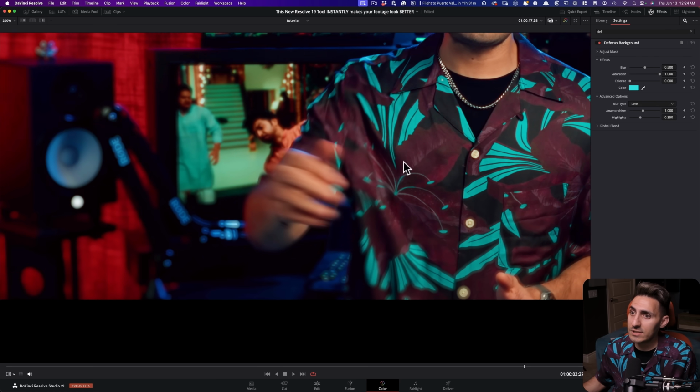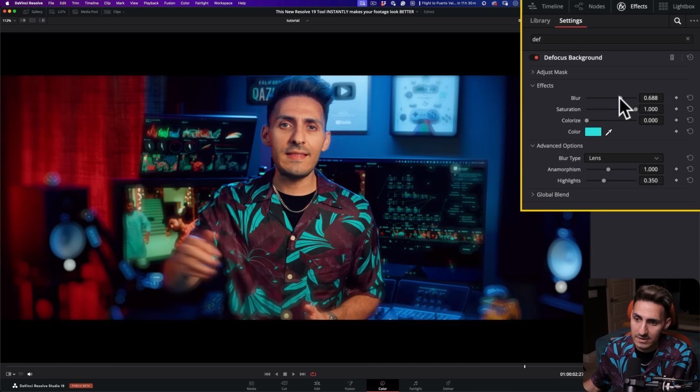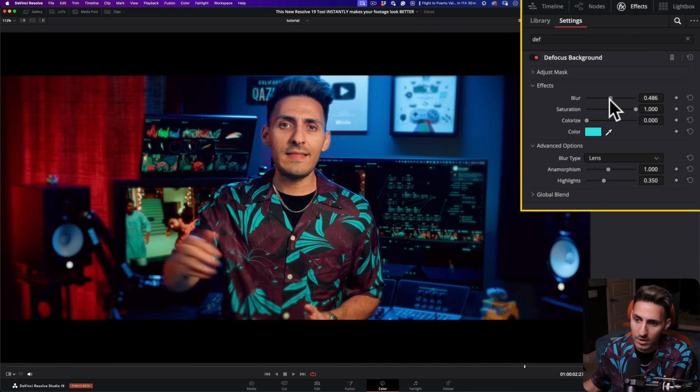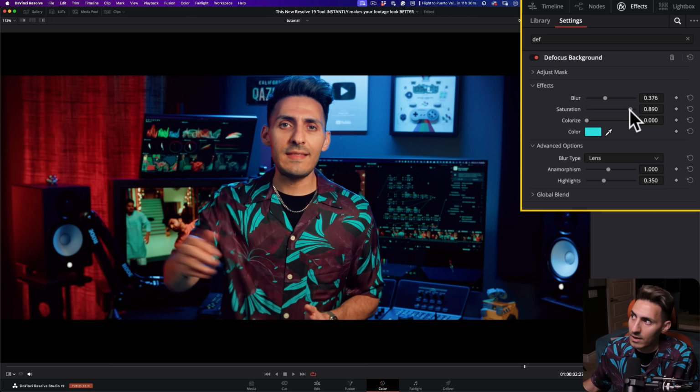All right, so now let's go through some of these features. So the blur, you can enhance the blur, you can exaggerate the blur, or you can dial back the blur. Right? So even if we do something like that, it's still very cool, but it's a lot more believable. And then saturation, as it says, you can see we can control and create a falloff of the saturation. And these are the tools that make this so much more powerful than say just applying a regular blur. If anybody's thinking, oh, genius, I can just apply a blur and it could be the same. But just wait as we move forward and I show you other features in here.